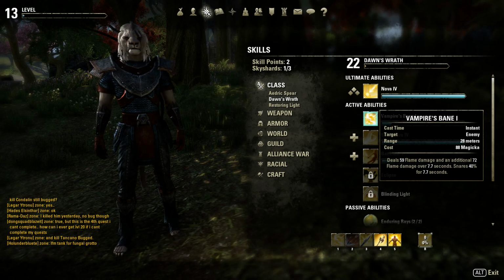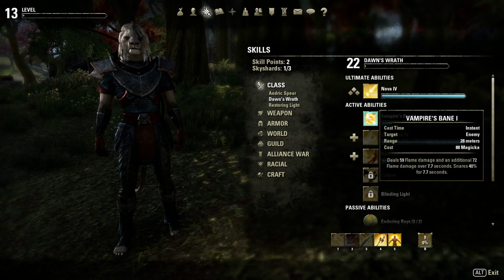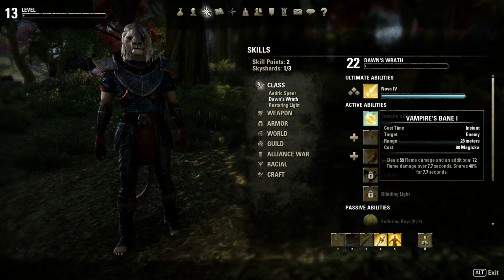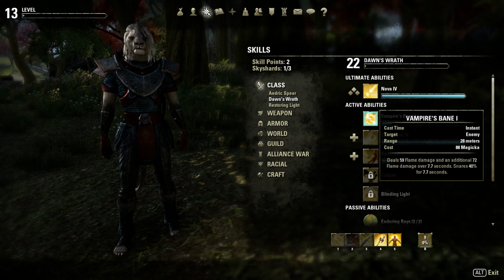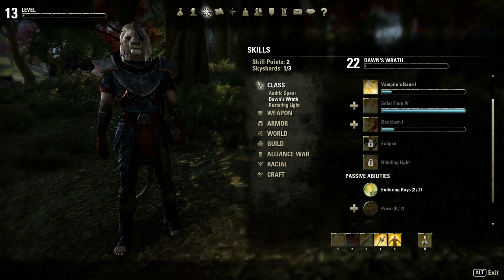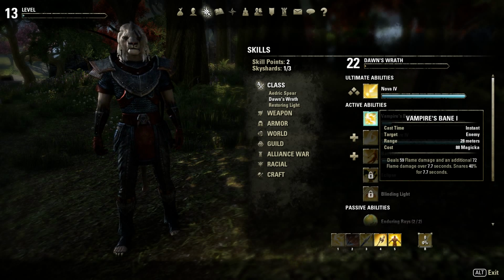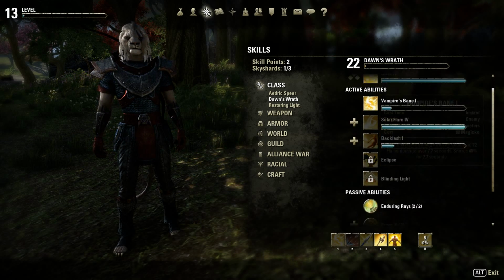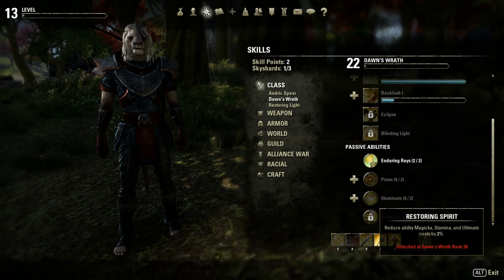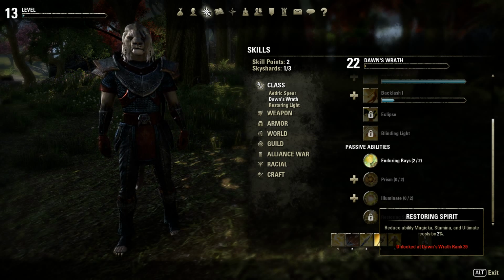Vampire's Bane. It's the standard DoT really for this build. It deals 59 flame damage and an additional 72 over almost 8 seconds, with the addition of snaring your target, which basically reduces their movement speed for almost 8 seconds too. These both work with Enduring Rays, which increases the ability duration by 20%, which increases the damage output and length of time they're snared. So that's a fantastic passive to have there. I highly recommend it. Further down the line, you're going to want Restoring Spirit, which reduces the cost of magicka, stamina and ultimate by 2% at the first rank.